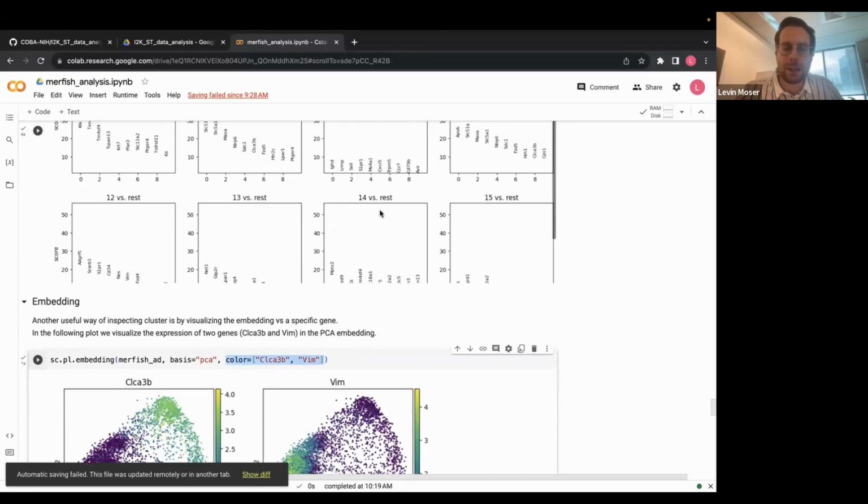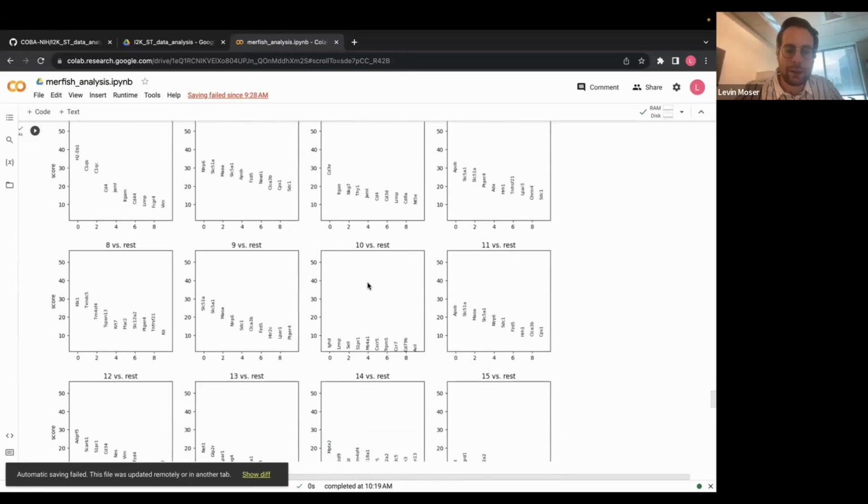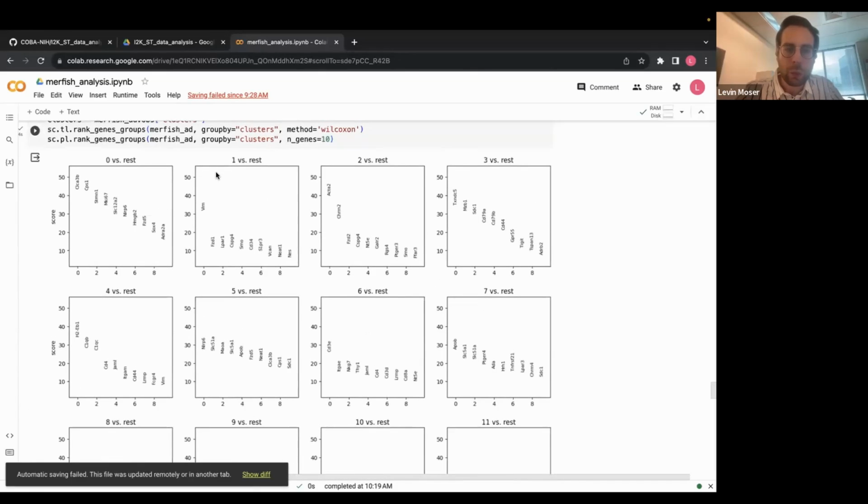And I actually selected them not randomly. This is this Vim gene, which you can see here is very much expressed in a specific cluster and not so much in some of the others.